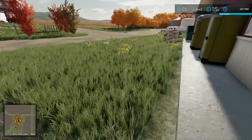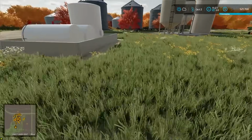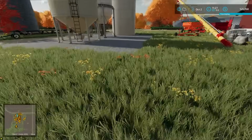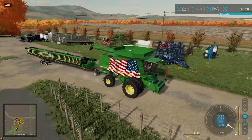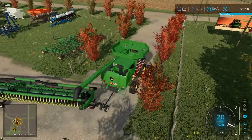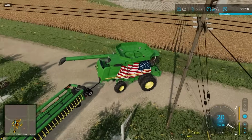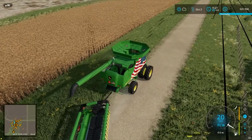Alrighty, so we are in a tricky situation. It's just gonna be us today kind of harvesting. Now, of course, when we do the group harvest with everybody, that's gonna be a community thing. We're gonna be taking a harvester and a semi-truck only today because that's all I feel like we need. So I'm gonna go ahead and take this down there first because we have a little bit of traveling we have to do to be able to get where we need to be.